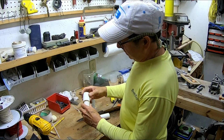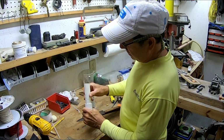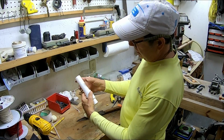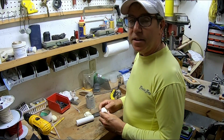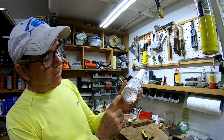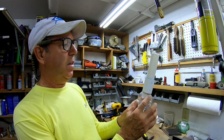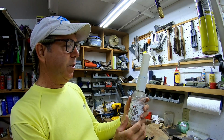Alright, so what I'm going to do is I'll put this on there, and I'll put this on here to have a little bit of a head of water in there. And if it leaks, then I know I need to use something different. Alright, so that's going to work. I'm going to make sure it's dried. I still got some Gatorade in there. I'm going to dry it out really good, and it's got a nice semi-good seal, and that'll keep it from evaporating anything that flows into it.